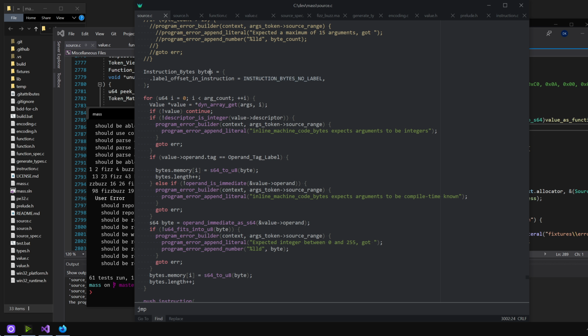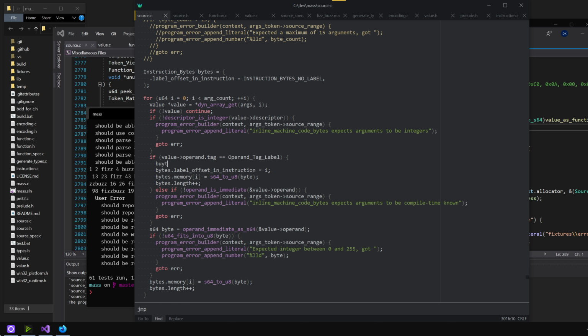Instruction bytes no label, and then I can say that bytes label offset in instruction is I, so we are at that position in there, and we need to store the index. So bytes label index is value operand label index, and here we want to just output zeros.